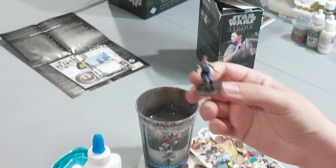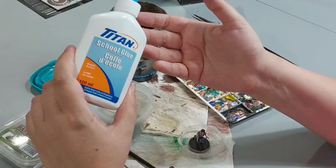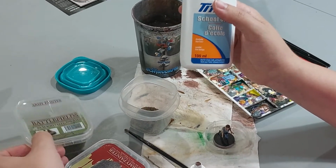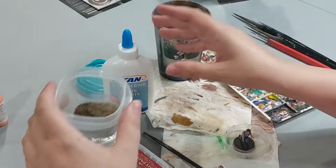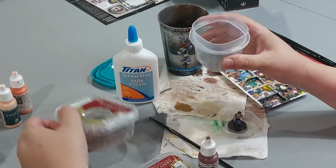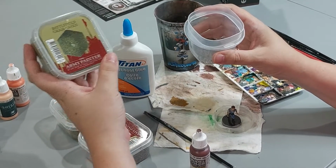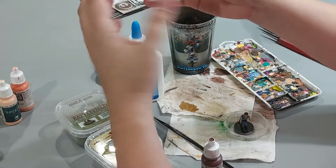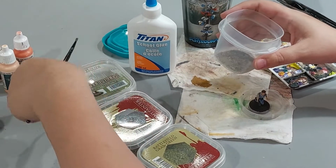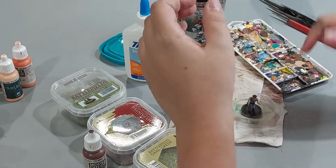So what we do is, you can use pretty well any school glue, white glue, and we use it to put on different tufts and rocks and such. Right now I have a mix of these three. There's some darker grass in this one, and some grayish brown stones in that one, and green grass from this one. And we mix it all together in various Tupperware containers. And it's from Battlefields? Yeah. Some of them, one of them is Battlefields, and well, they're all from Army Painter, actually. They're called Battlefield Battleground.